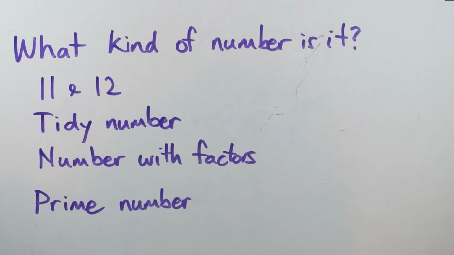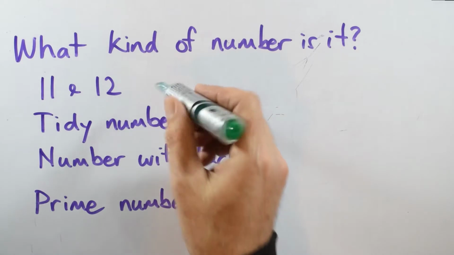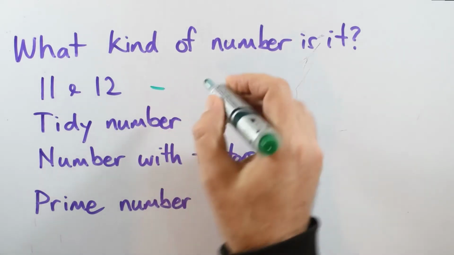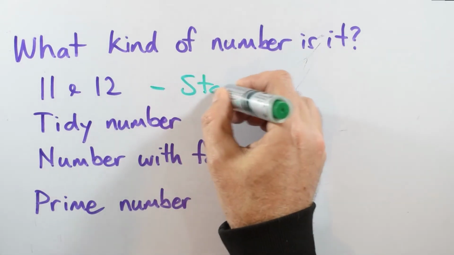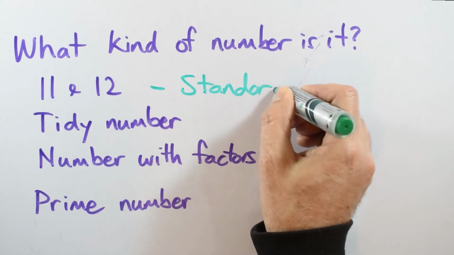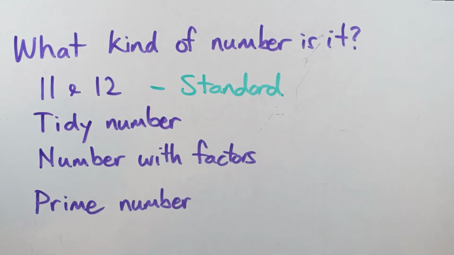Okay, so the first thing you might want to do with your question, if you are dividing by a double-digit number, is establish what kind of number it is, because that will determine the best, most efficient strategy that we can use to find the answer. If it's 11 or 12, we can use our standard quick formula that I've shown you before. It's very easy, and we'll go through that in a second.